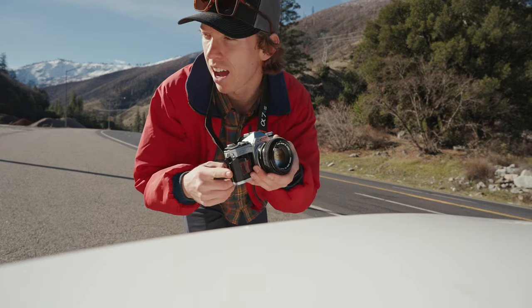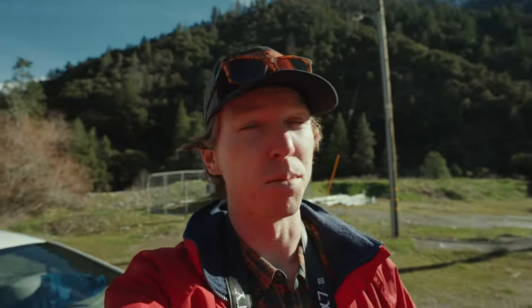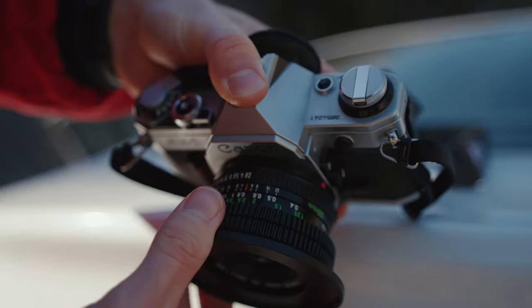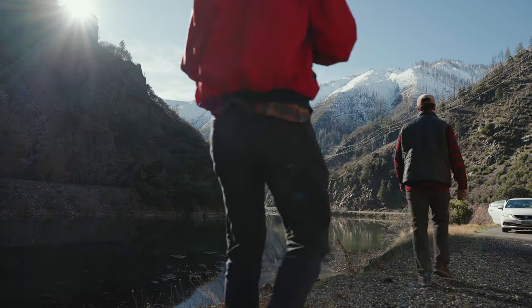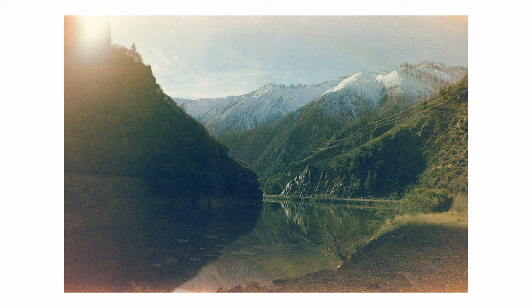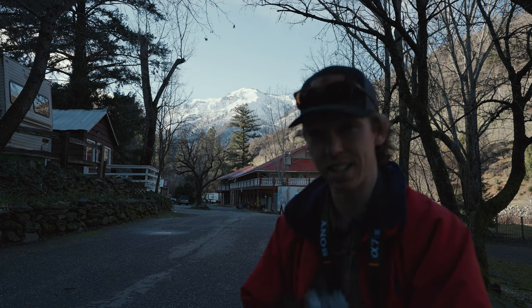I only have a 24-frame roll today but I'm still struggling to finish it, so I'm trying really hard not to think too much about my photos. That probably looked god-awful, but motion blur is fun — might as well give it a shot. Sure, these shots aren't exactly what I wanted, but it's all part of the adventure, right? Maybe this is one spot where I would have loved to not have bubbly, color-shifted, grainy expired film, because look at this view. But all things considered, I don't hate these shots. I really want a shot looking down this way, but the dynamic range between the buildings in shadow and the snow in the sun is huge, so we'll see how the expired film holds up.